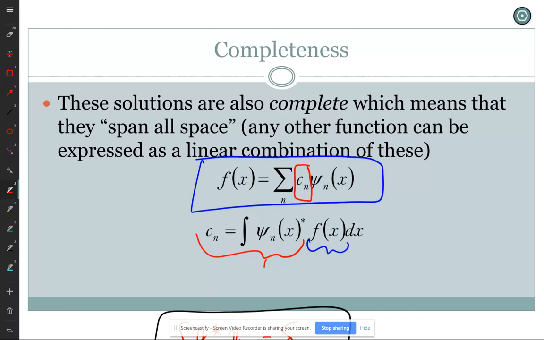So that C sub n, that changes for every single integer solution? Yes. Okay. And those are determined by how you set up the system. So I'm going to do a different example. I'm going to do a TP example instead of this example, and we'll see what the C sub n's are for that arrangement, for that prepared system.